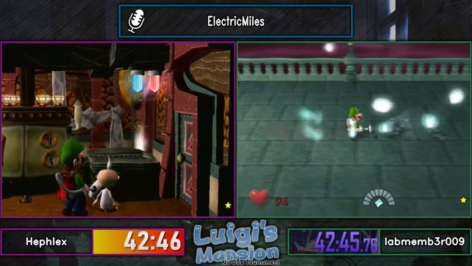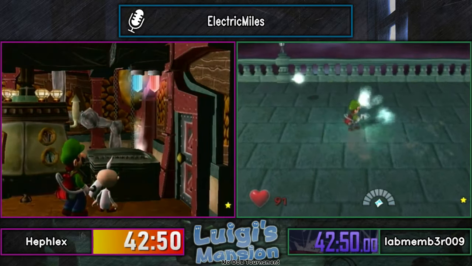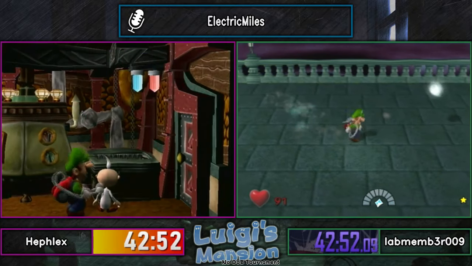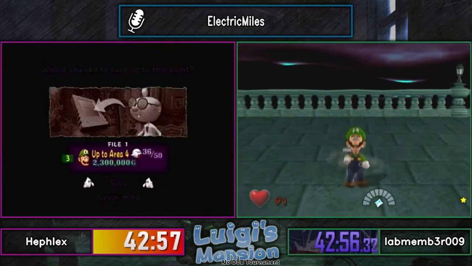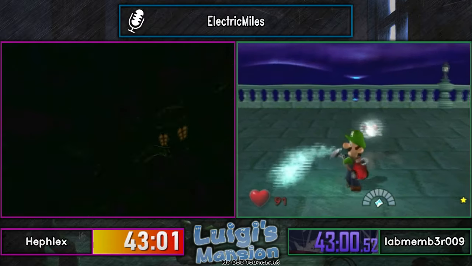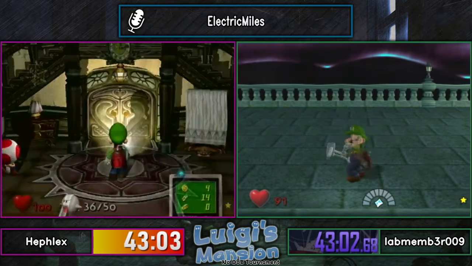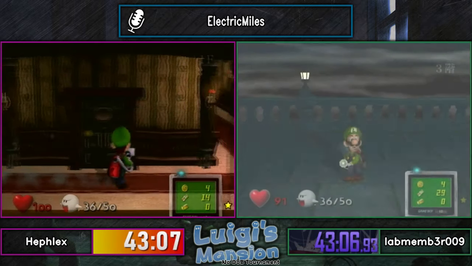Let's see this ice shot from Lab. Got quite a bit of them, but missed a few. The boos are running away, so a little tough. Oh, he saved the one cycle too. These guys are cutting it close. You guys are making real nail biters today.